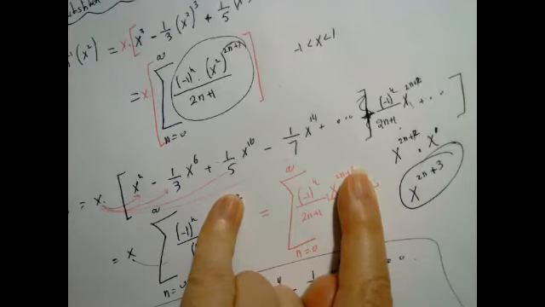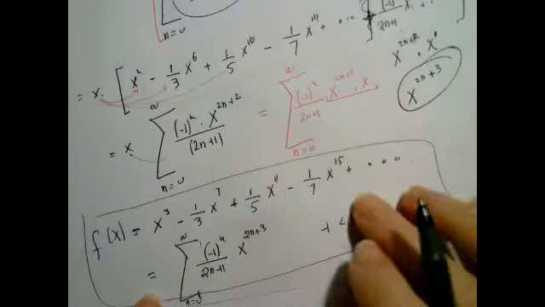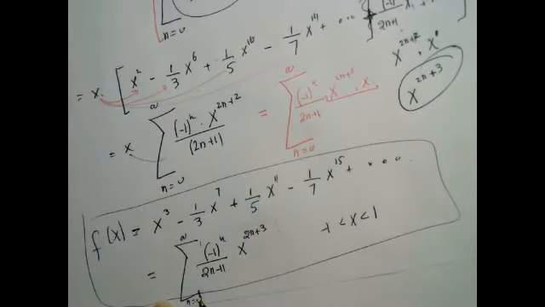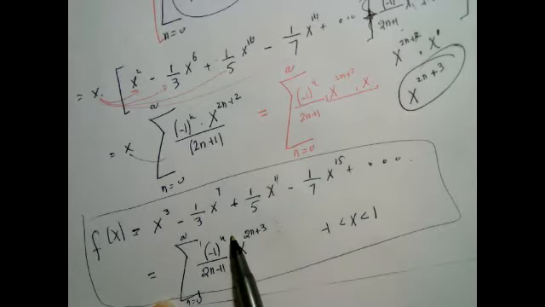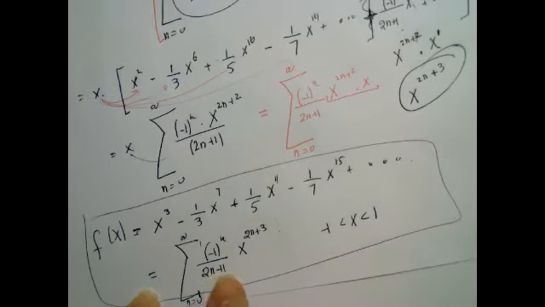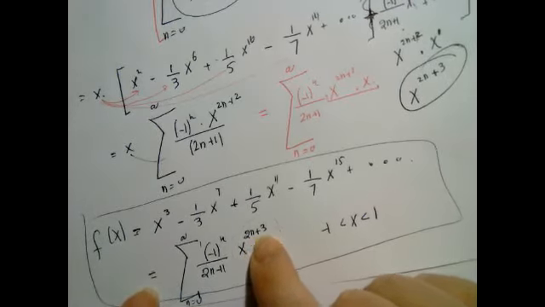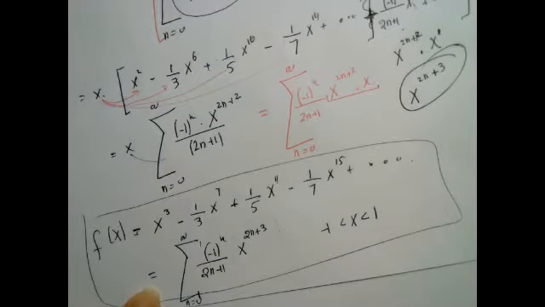Is it making better sense? Yeah, I got it. But does the sigma equal f of x? If we check it, it should equal it, otherwise I made a mistake. If n equals 0, minus 1 to the 0 is 1, and we get x cubed. Correct? If n equals 1, minus 2 times 1, 2 plus 1 is 3. If n equals 1, I will have 2 plus 3, which is 5. So I must have skipped something. That's why I was confused.